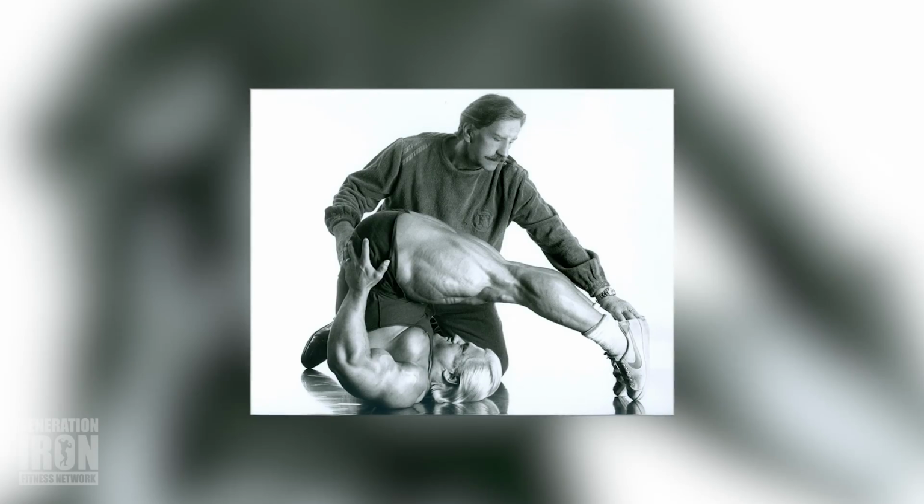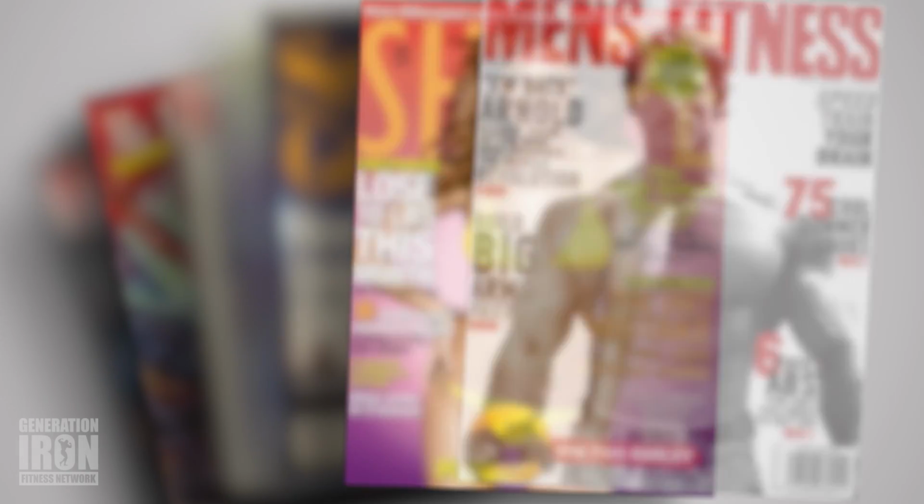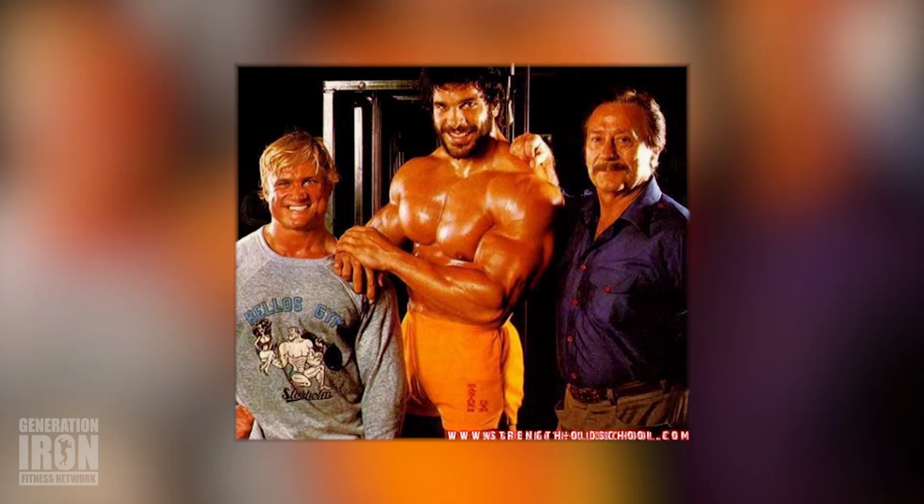His answer kind of surprised me. He told me that as a teenager, he had written to Joe Weider, the publisher of the biggest bodybuilding magazines, and sent a picture of himself, asking for suggestions. Someone, probably not Joe, wrote back and told him that his upper body showed a lot of potential, but his legs basically stank. He had really no leg development at all. So whoever wrote the letter suggested that he concentrate on legs.